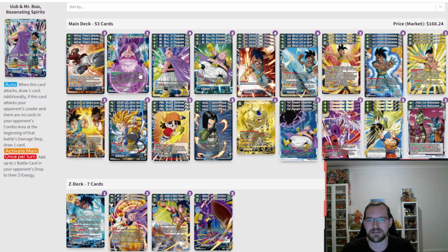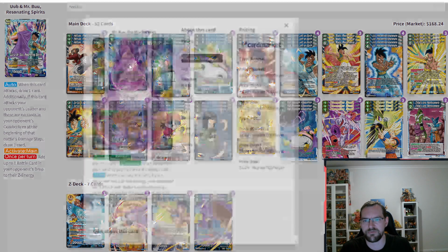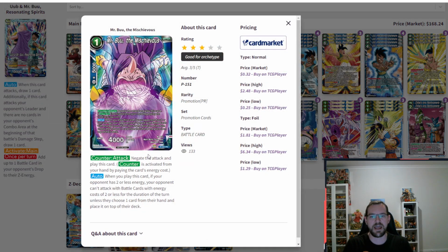The Mr. Buu in disguise we'll get to soon, but first one drop is actually a promo card, promo number 151. Might not be the best card for the deck, but I thought, you know what, it's searchable. We can have it in here, and it's not a bad little counter attack. When this card is played, if your opponent has 2 or less energy, your opponent can't attack with battle cards with an energy cost of 2 or less for the duration of the turn unless they choose 1 card from their hand, place it on top of their deck.